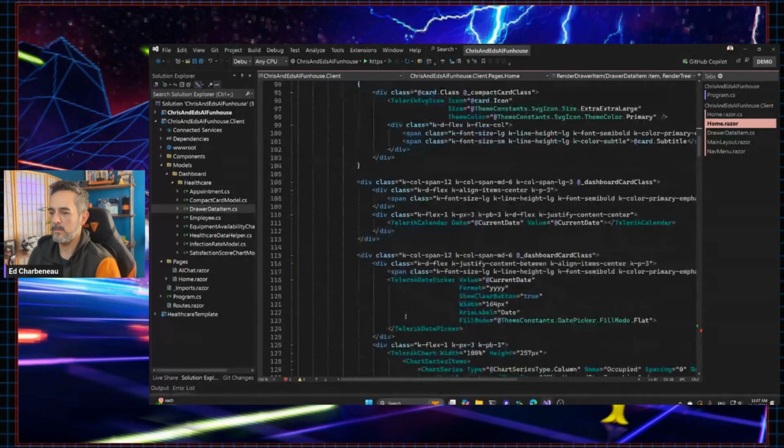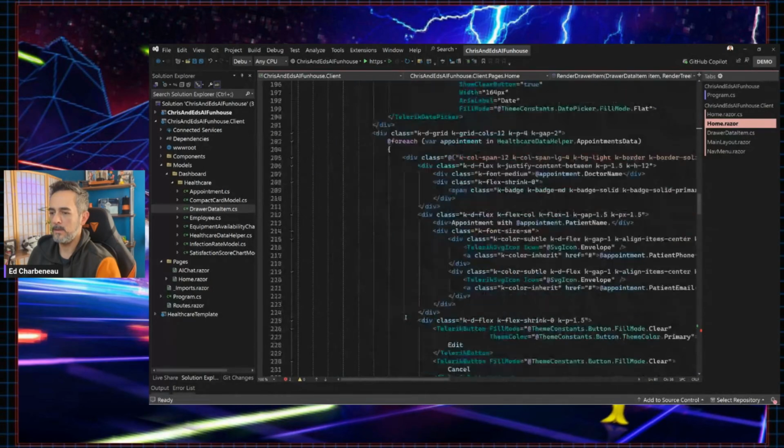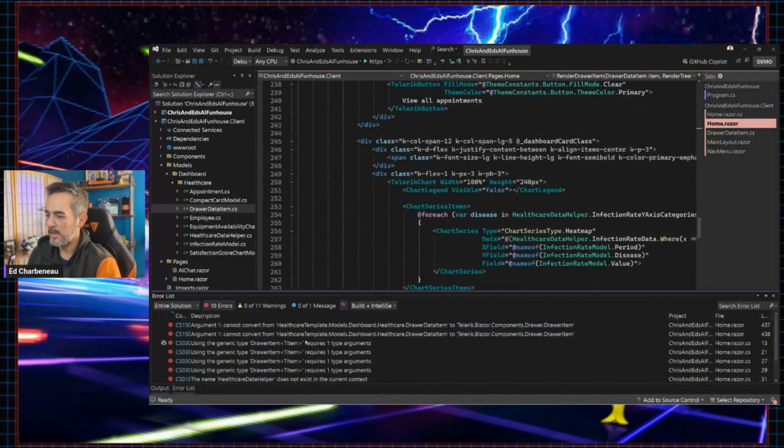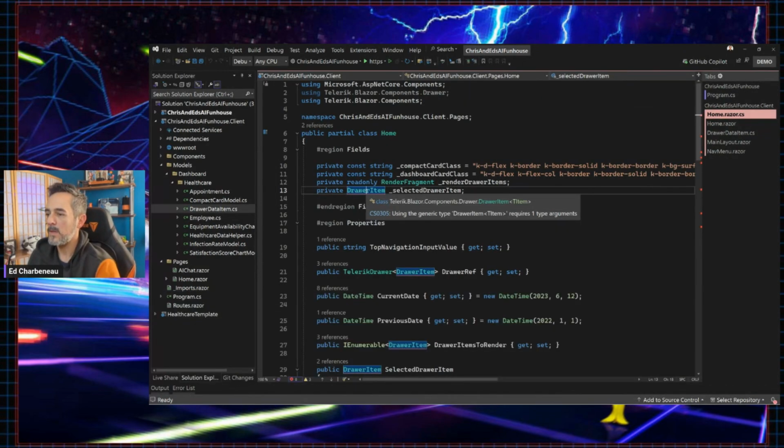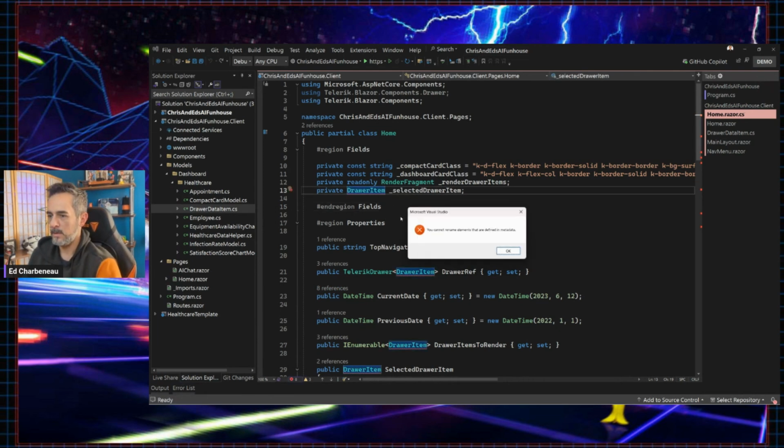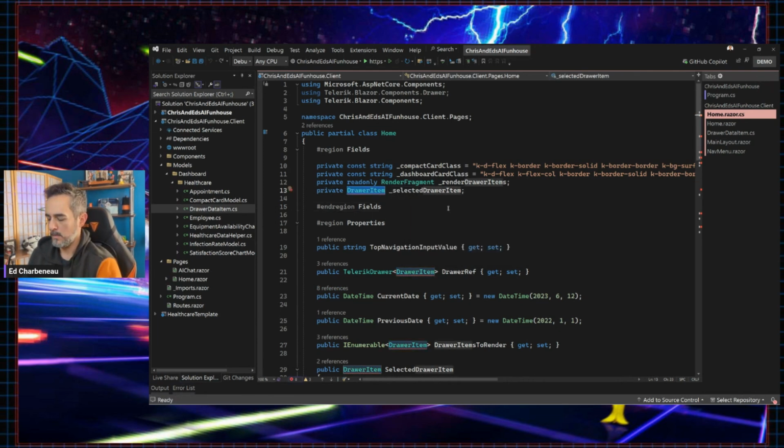And now, if I go on this page, where's that at? Drawer data item. Let's do this on. Oops. I want to find those and replace them with that in the current document.